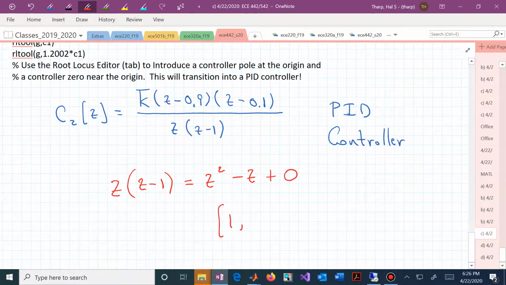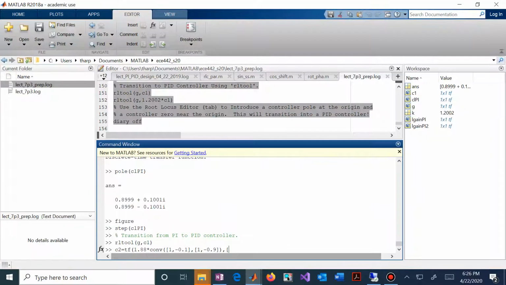If I now put that into a quadratic polynomial, I now have 1 for the z squared coefficient, minus 1 for the z coefficient, and 0 for the other one. I can now go back into my MATLAB window and hopefully type what I just said I needed.